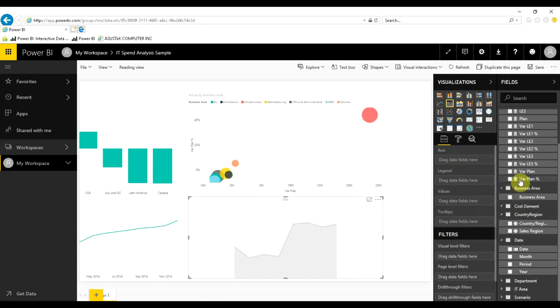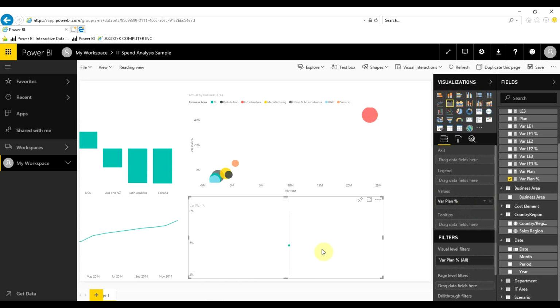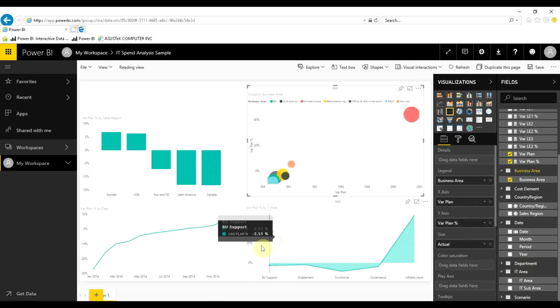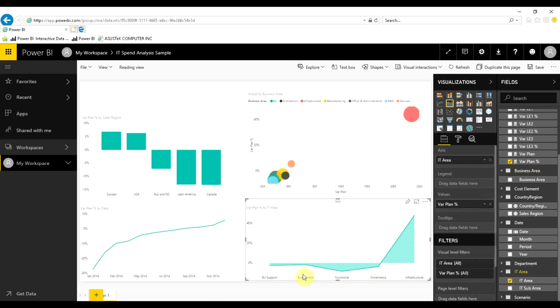And we will now add the variable plan percentage field to our values, and for the axis we go to IT area. Okay, so now that we have the variable plan percentage by IT area here on the screen, we're able to see the more detailed data information that is provided within the chart based off of the particular areas: business unit support, enablement, functional, governance, infrastructure.